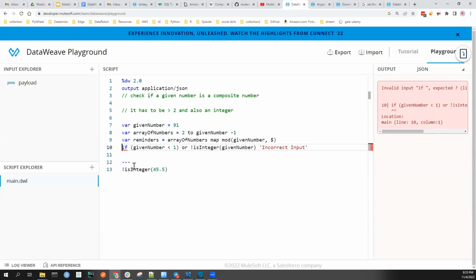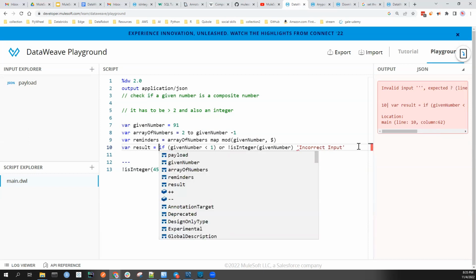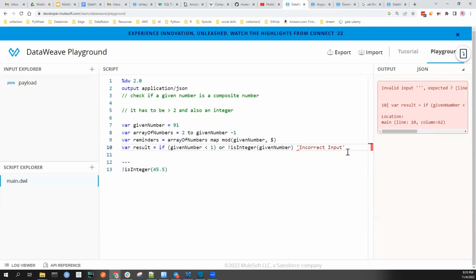Oh, I still have to assign this to a variable because I'm in the header section, right? Var result. I'm calling it result. So if it is less than 1, or if it is not an integer, we don't talk about composite or not. So I'm calling it incorrect input.